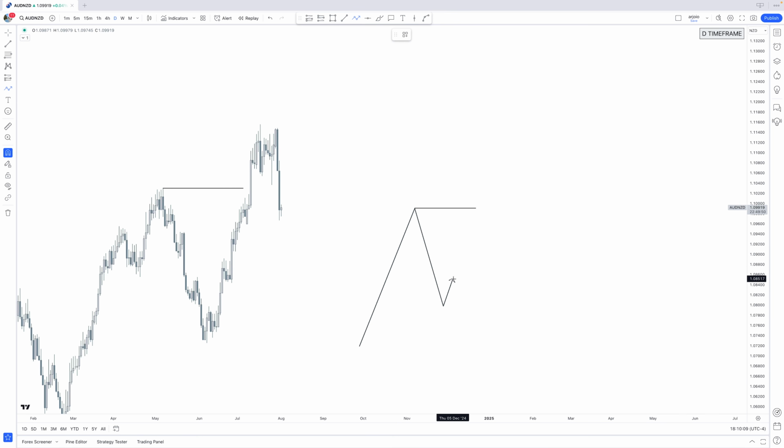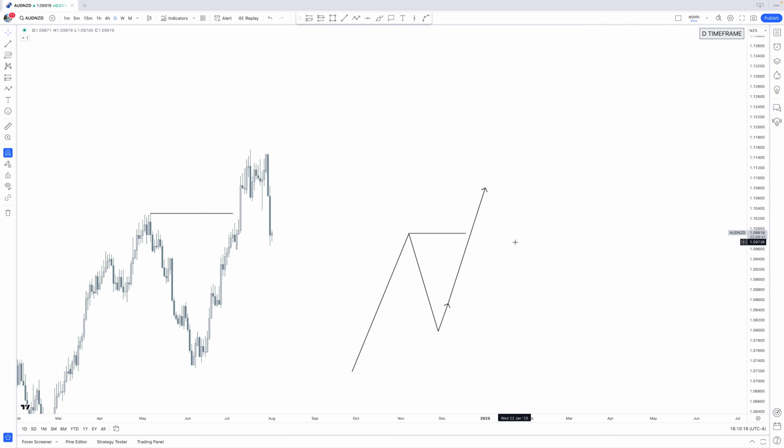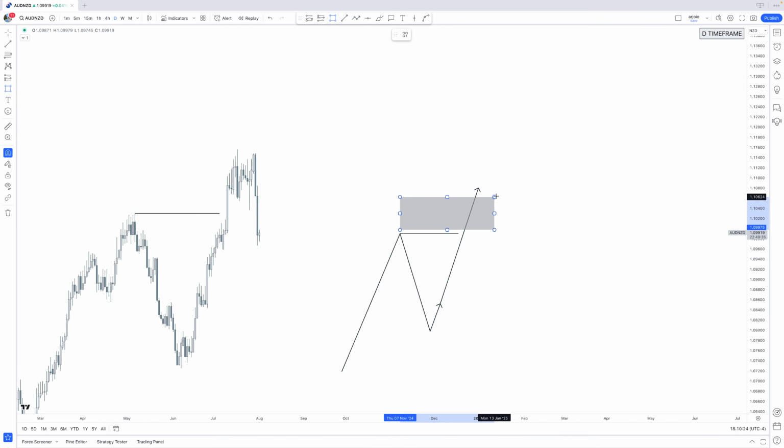Whereas if we now continue higher right there and we take out that intermediate term high, then there's an area right here where we have not offered fair value just yet. And that is above the intermediate term high. So that is where we can expect, again, quite slow price action, can mess around a little bit, can create a consolidation. We can sting into the fair value area. And on this right side, we can again expect fast price action with minimal retracements.